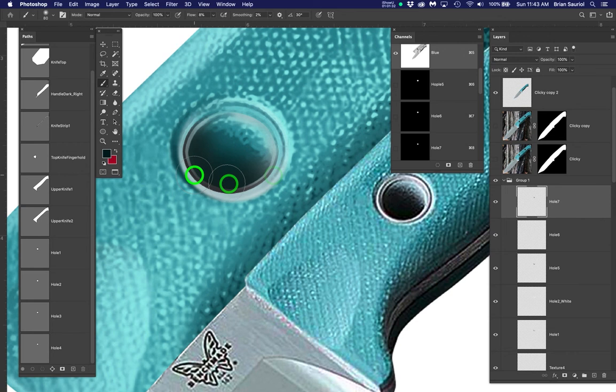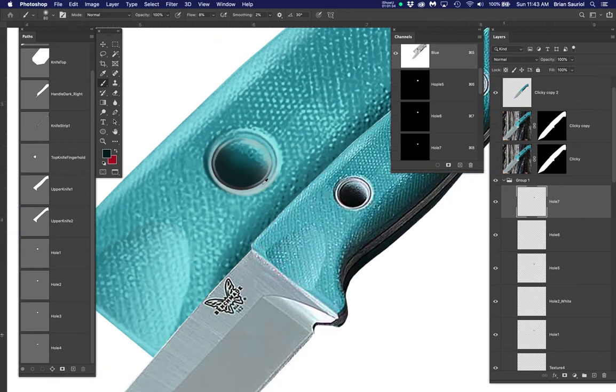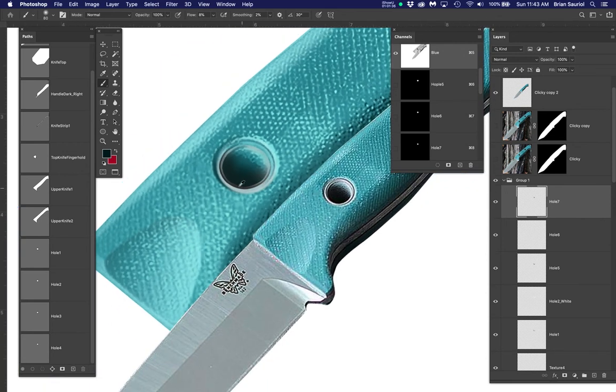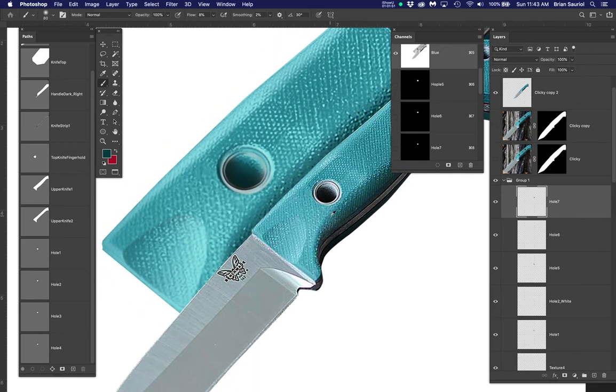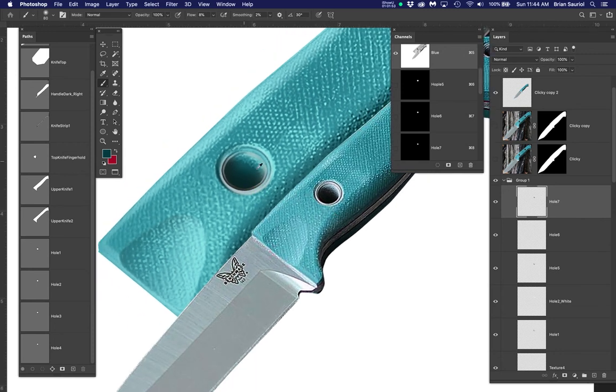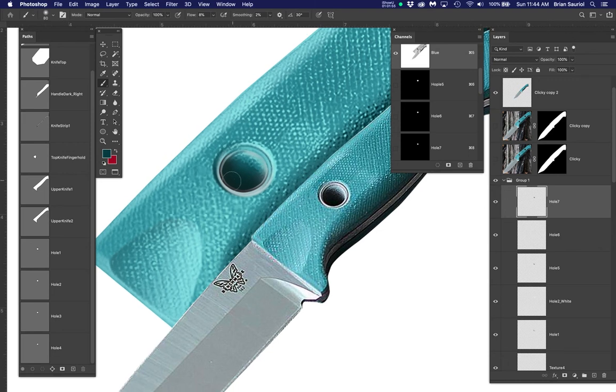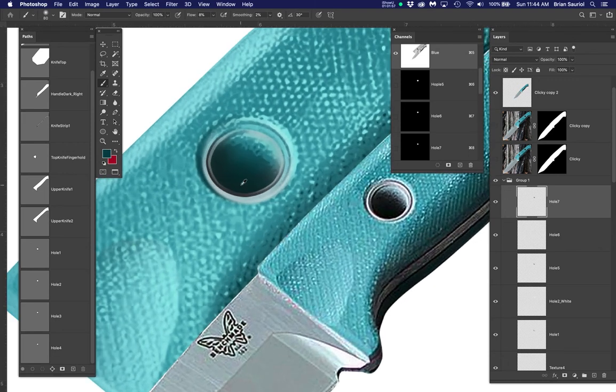And now that is not a bad hole. Now what I need to do to this is to, nope, that's fine. What I need to do is to get a little bit more darker green, paint a little bit more darker green like this, just over the top of it, and now there's a pretty good hole for your knife or whatever, you know, that's just not bad. It's not bad, but I need to Gaussian blur those.